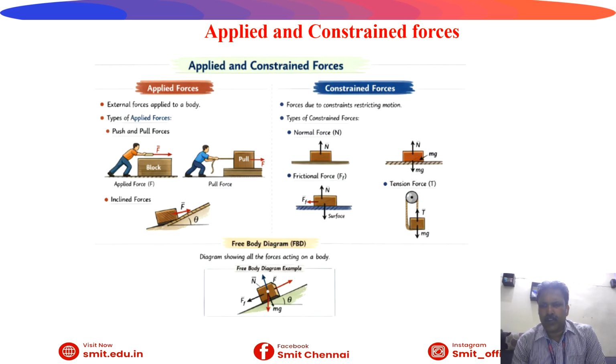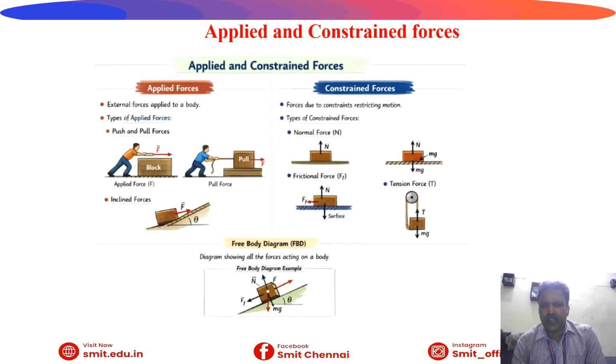Free body diagram we have already studied in engineering mechanics. The normal force will be acting perpendicular to the plane. What is that? mg is nothing but the weight of the body acting due to the gravitational force, that is mg. Frictional force, we can see that it is acting towards the left hand side, frictional force.